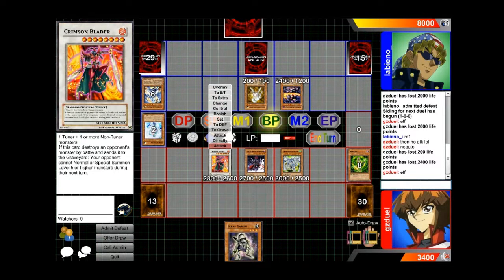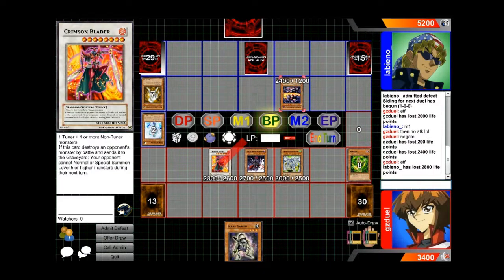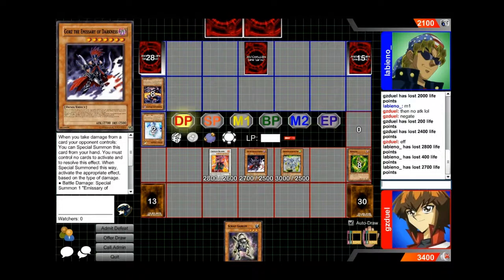And I will attack first with the Stardust Assault Mode, just in case he uses Honest. And he didn't use Honest, which is awesome. And then I'm going to attack with Crimson Blader, because when Crimson Blader destroys an opponent's monster by battle, that opponent cannot special summon level 5 or higher monsters during their next turn, which is really detrimental for Chaos Dragons. And basically he has no response. His back row is probably a MST or something.